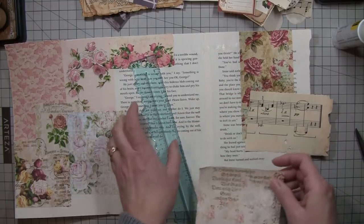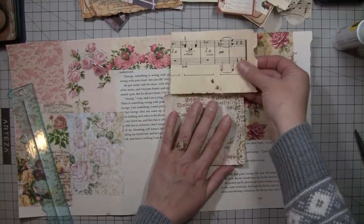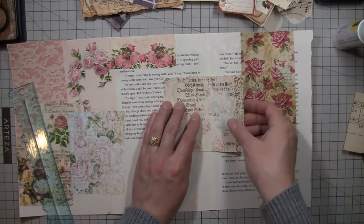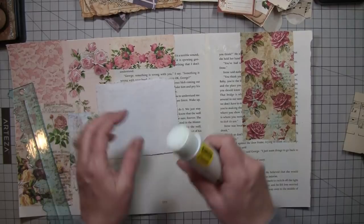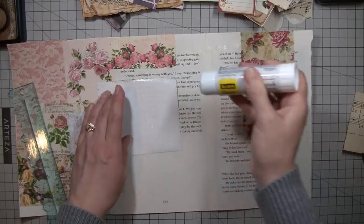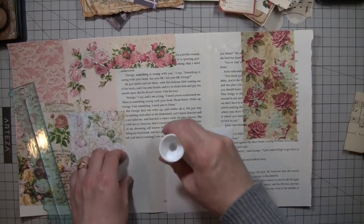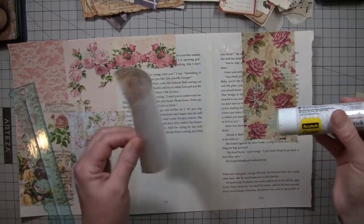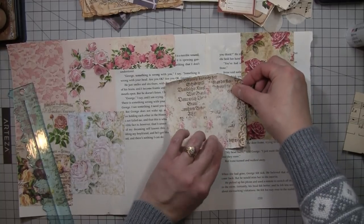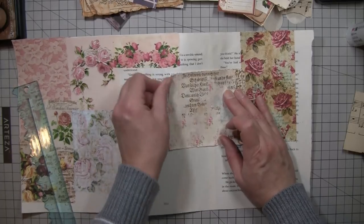I just want some of it here so that I can have this overlap. They can be tricky, and I've messed up lots of times. And another thing is, I've noticed if I use my glass mat, it slides a lot. So this kind of rubber mat is a little bit better for that.